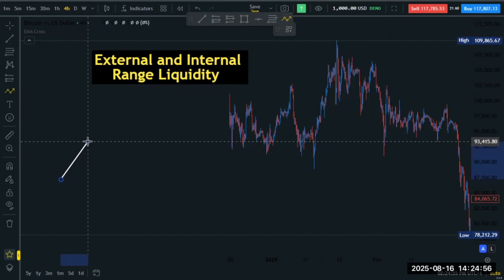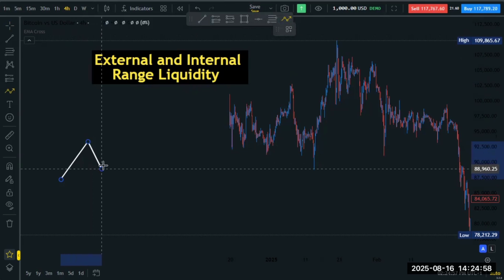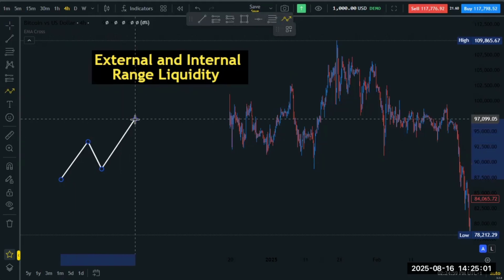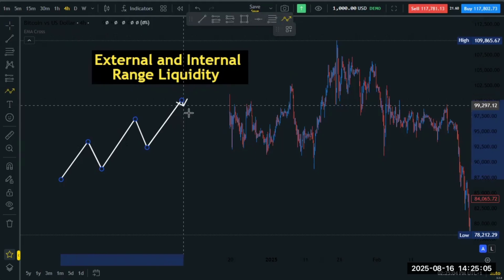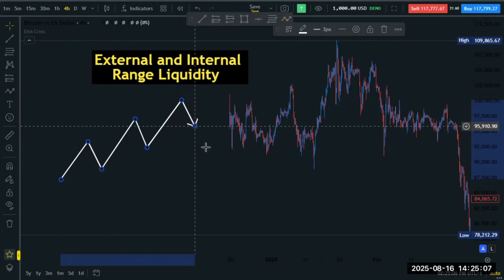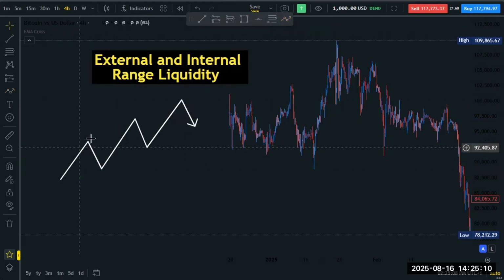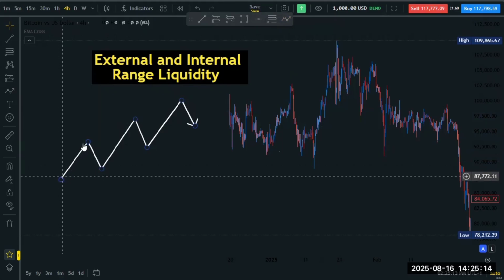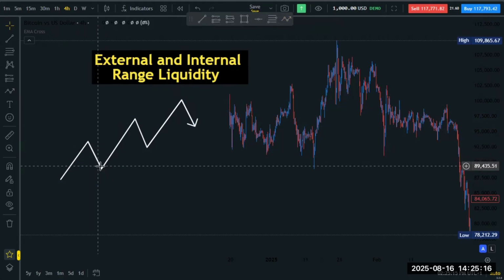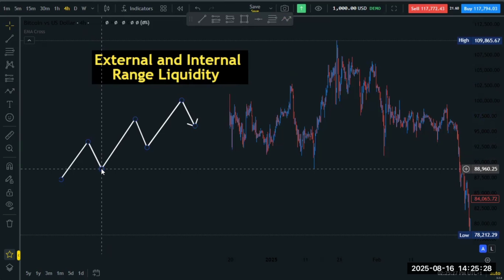Market moves and it has a pullback, it will move again and it will have a pullback, it will move and it will have a pullback. This movement that you are seeing is not just moving for moving sake. There is a reason why the market is pushing up and then it will pull back. But have you ever wondered why, if market is in an uptrend, it decides to reverse around here? Have you asked yourself why market reverses here? And then it pushes up.